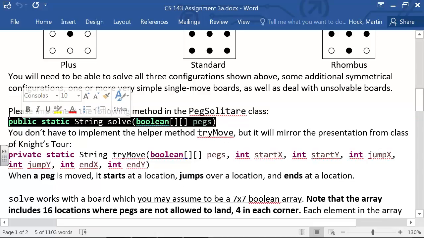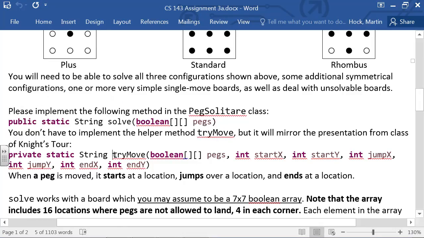But you saw how in class, to make our solve work, we created this other method, which for Knight's Tour I called make move, but here I'm calling it try move. I don't know why. I just felt like giving it a different name. Because the thing is, it's really try to make a move, right? But try to make a move is too many syllables, so I changed my mind. I called it try move.